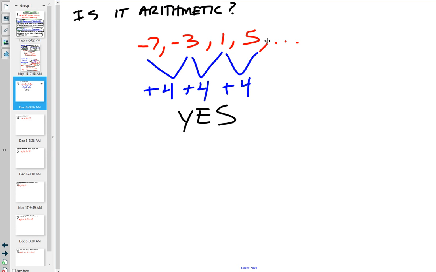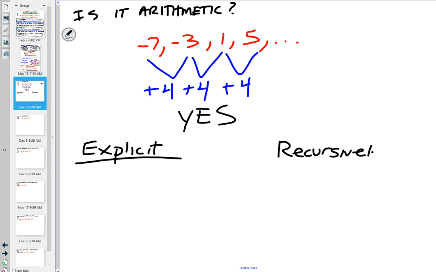But instead of having to do extra examples and run the risk of not finishing, let's just take advantage of this example. Even though we're not being asked to do it, let's define this sequence explicitly and let's define it recursively. Let's write an equation. Let's write a function rule. These are 2 different formats, 2 different ways of writing it. The first one, explicit.